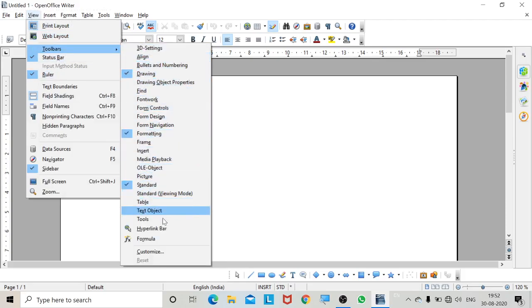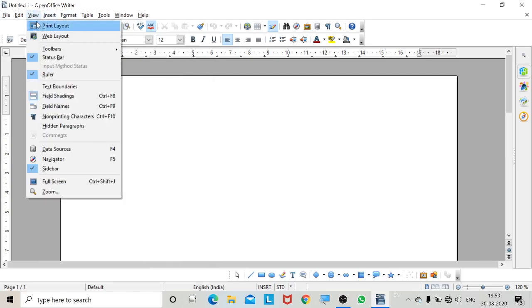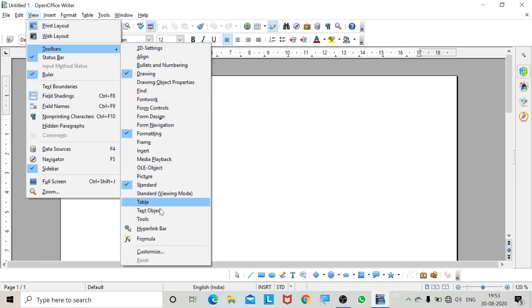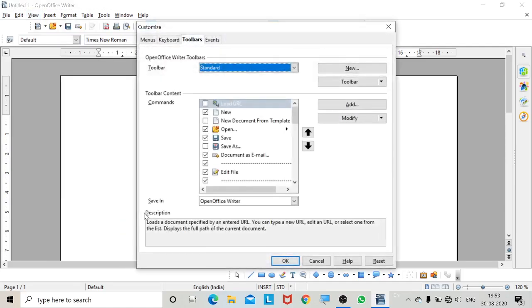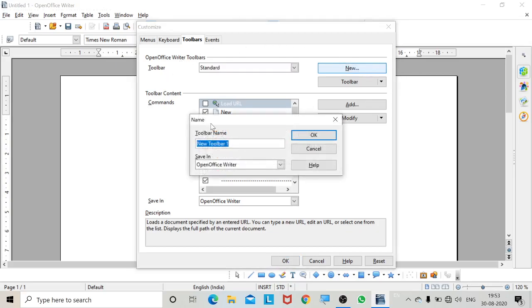If you want to make your own toolbar, this is called a customized toolbar. For that purpose, you go to the View option, Toolbar option, and you can click on the Customize option. Here you can click on the New option. You are going to create a new toolbar.